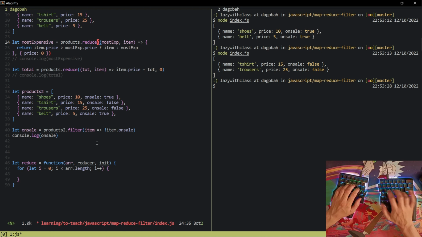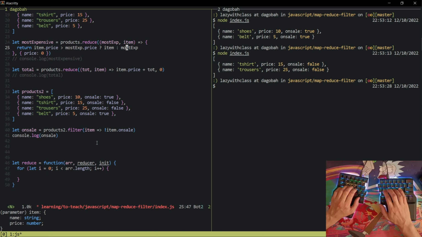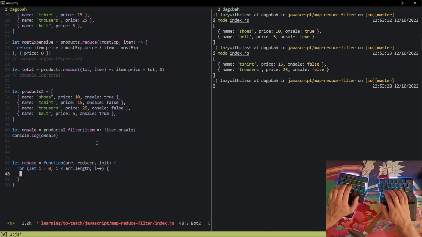The reducer is going to be called passing the accumulator and the nth item. So we're going to call the reducer with the accumulator, which is going to be the init, and the nth item. The nth item is array[i].